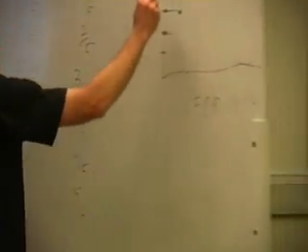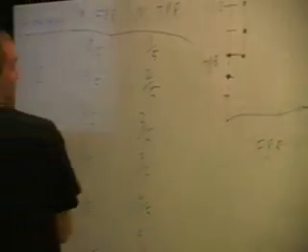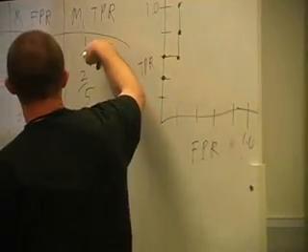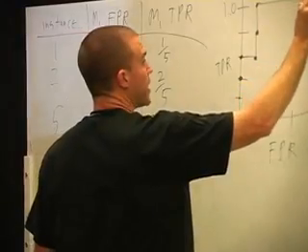And then you can imagine after that what's going to happen. You're going to stay at 100%, but as you call more and more things positive, all that's going to happen is that your false positive rate is going to keep going up. So that's the ROC curve for M1.